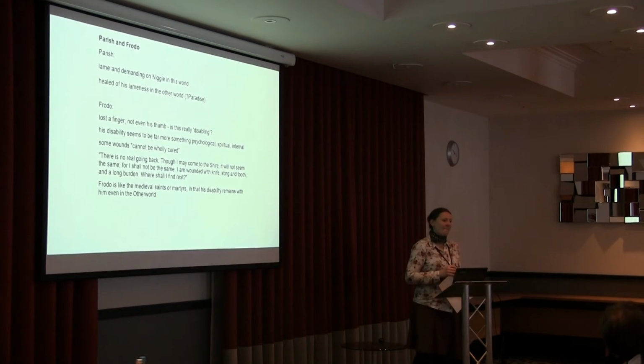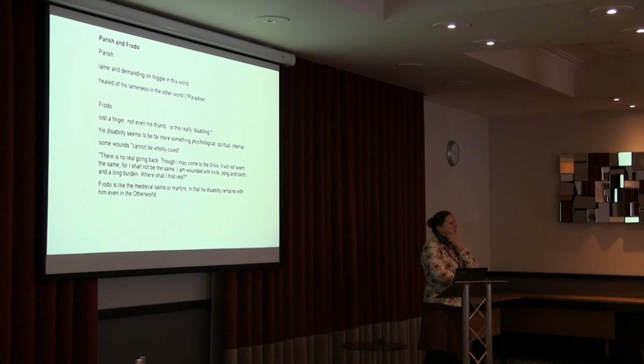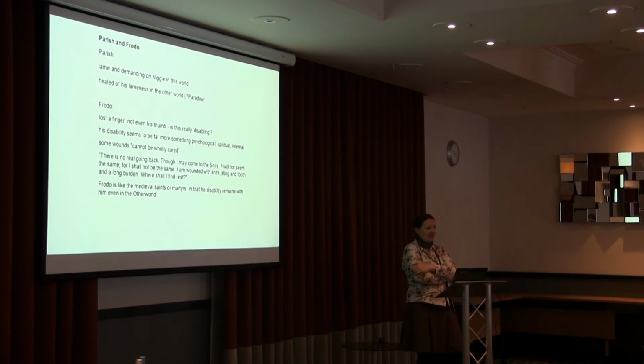Is Tolkien's description of the impaired and the disabled different to the way the society at that time treated the disabled, or is it just? I wouldn't, well, I mean, because Tolkien wrote and rewrote his stories over so many decades. You mentioned earlier, I think, wasn't it, Book of Lost Tales was started in the 20s, so the germ of the story of Turin is probably in the 1920s. Lord of the Rings is 1950s, so between that, over those 30 years, I'm just trying to think, have things changed? I don't think social, as in wider world, perception of disability changes between the 1920s and the 1950s.